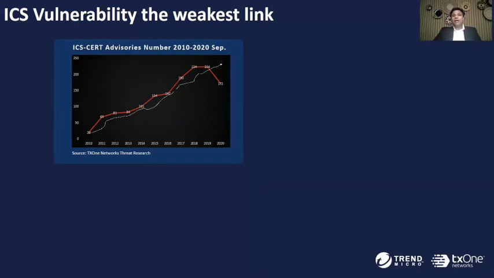On the other hand, what are the weak spots in the ICS and OT environment in terms of application vulnerabilities, operating system vulnerabilities, and protocol vulnerabilities? From 2010, you can see a steady increase in the vulnerabilities found in this environment. Towards 2020 you see a drop, but that's just the first half of the year from ICS-CERT, and we would see this steadily increase if you look at the roundup numbers towards the end of the year.